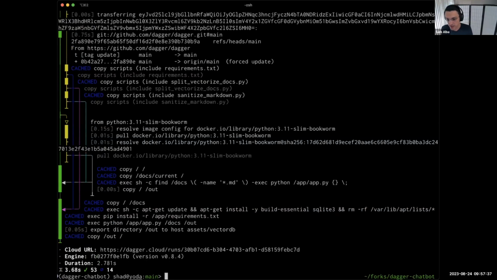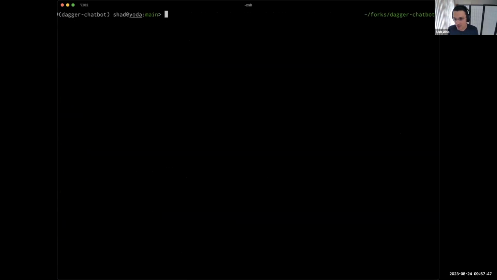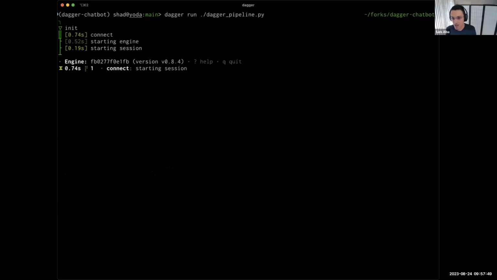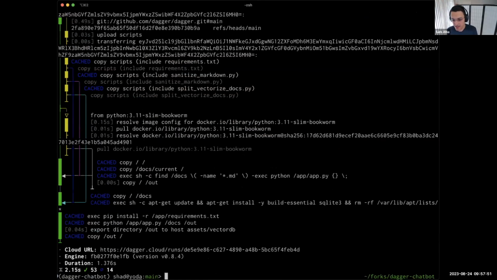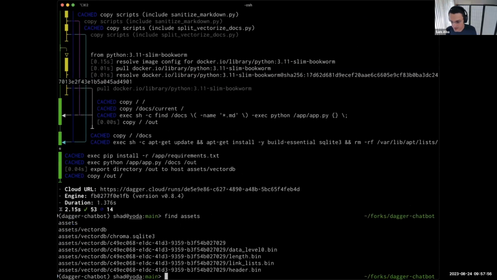But given that no changes were made in the documentation since last time I ran the pipeline, everything is taken from the cache. The interesting part here is I can even remove the assets. So now the app is technically unusable. I rerun the pipeline. It executes as fast, and boom, I have the assets again. Basically, they are generated from the cache.